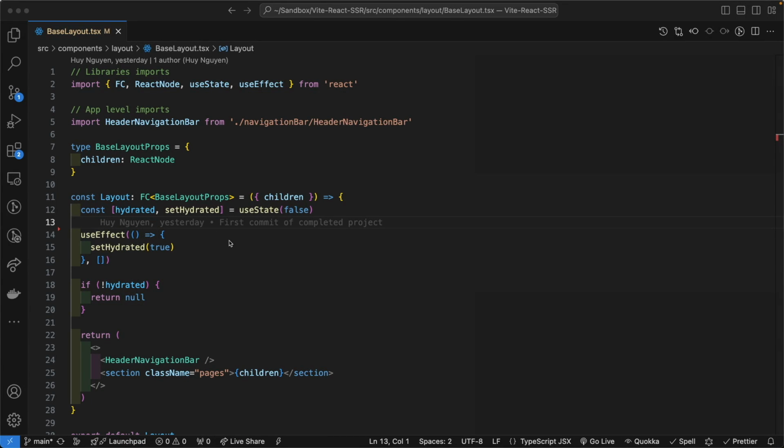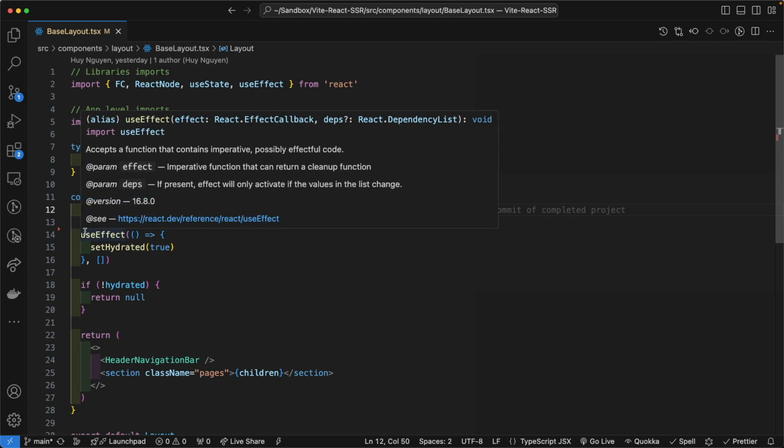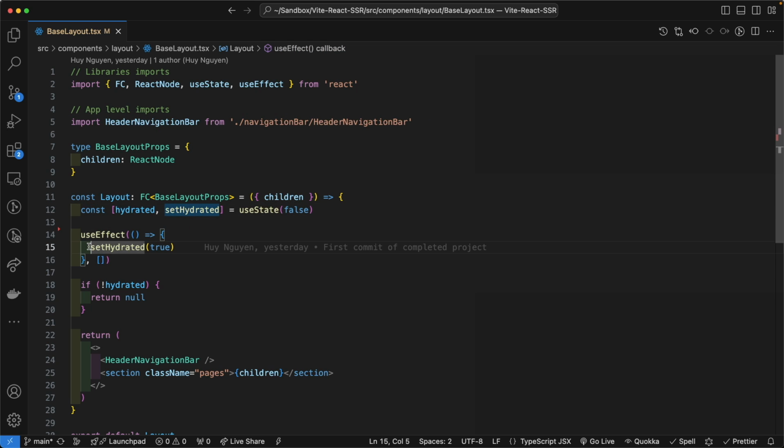One solution to fixing this problem in Next.js or React with Vite server-side rendering is to import the useState and useEffect hook, create a slice of state called hydrated and setHydrated, create a useEffect hook function, and inside of that useEffect, setHydrated to true. Initially, setHydrated to false. Don't forget to declare an empty array so that you don't get memory stack overflow. And then create a control flow to where if it's not hydrated, then return nothing so that the client side and the server side will remain in sync.